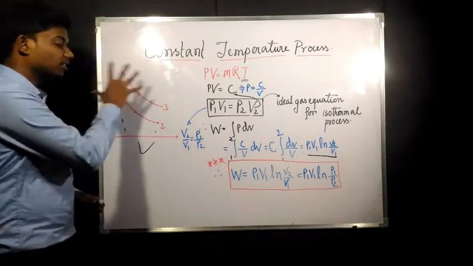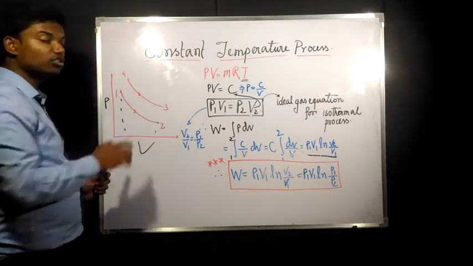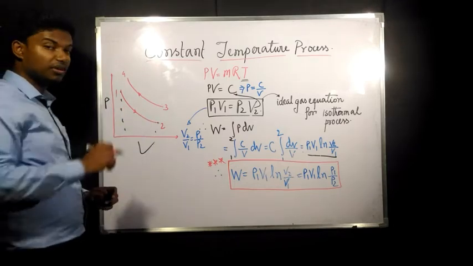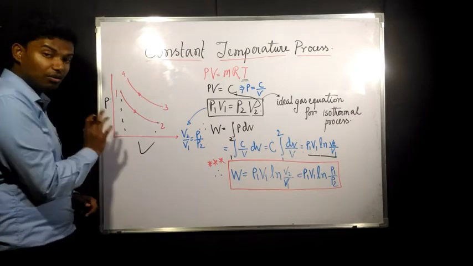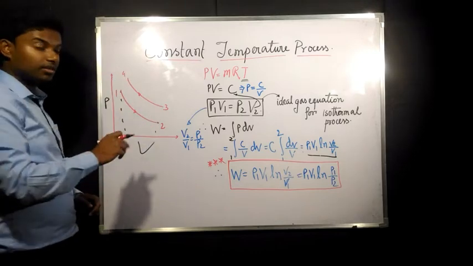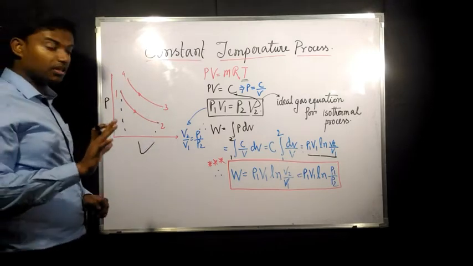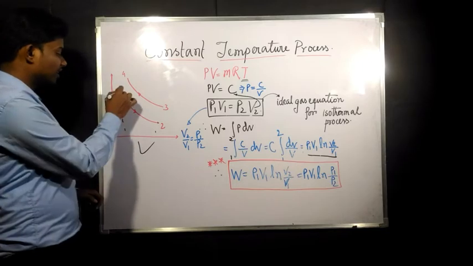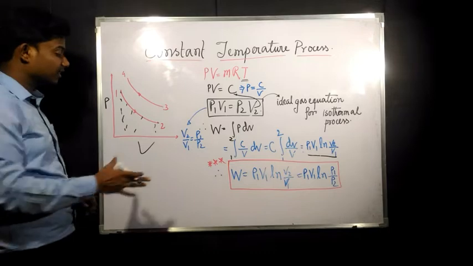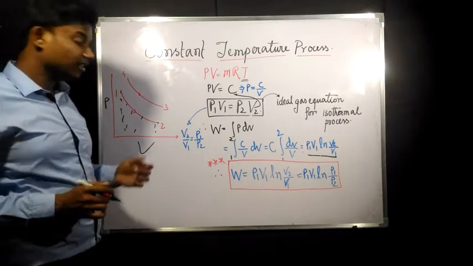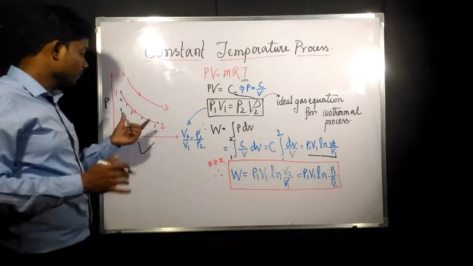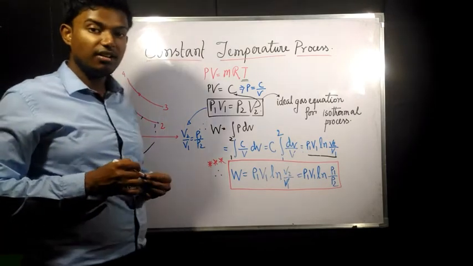Now if we plot this graph here, this is going to give us a curve like this from state 1 to state 2. Why this curve is going to be like this we will discuss later, but for now we can remember that for constant temperature process this is going to be the plot. And the area under this curve, if you project it onto the volume axis, will be known as the work output, or whatever work we are interacting. By projecting this area on the volume axis, we can easily find it out.